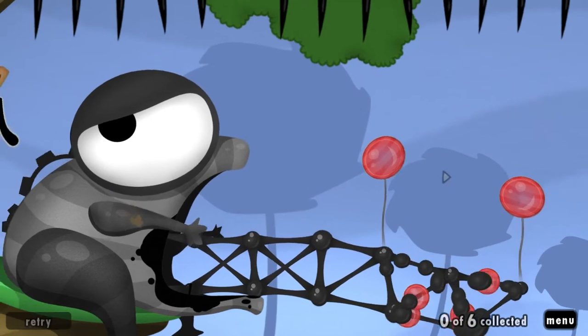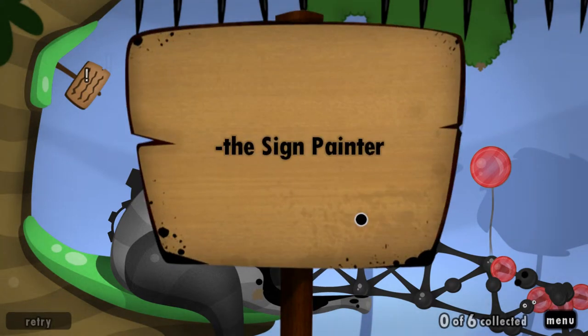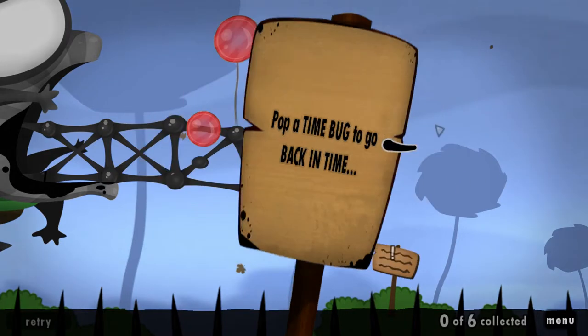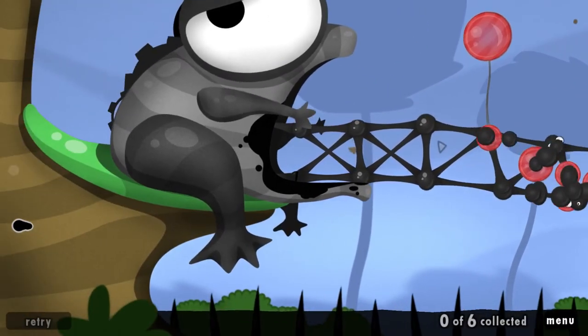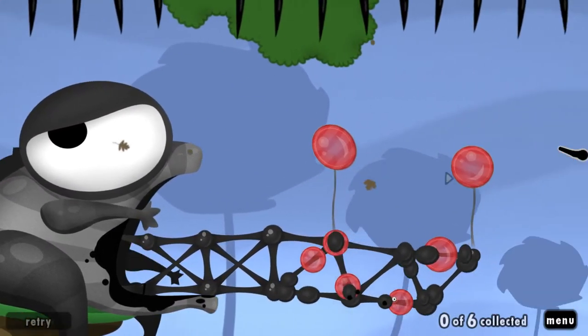Oh, yeah, let's see what our friend, the Helpful Sign Painter, has said. Fisty swore he would never be like those tadpoles that grow up and shoot colored gems out of their mouths. But he wondered what it might be like. The sign painter. I don't understand what he's talking about. Pop a time bug to go back in time by one move. A time bug? What the hell's a time bug? What is he talking about? A time bug? I don't understand.